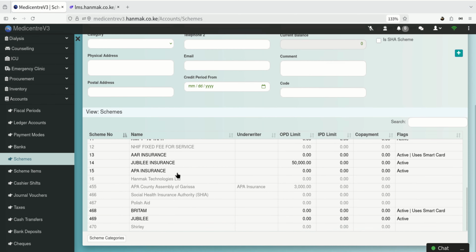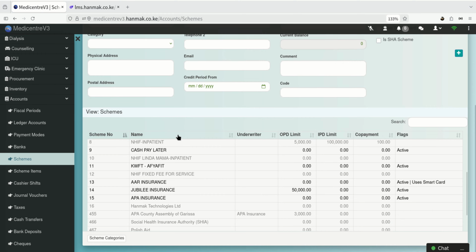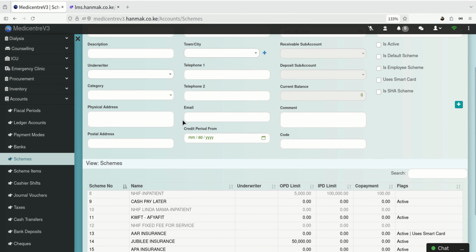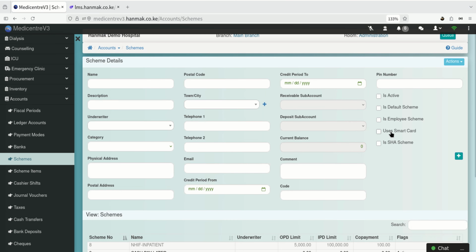You can set inpatient limits, outpatient limits, and state whether any scheme here needs co-payment. So all of that can be done, and of course if you have some insurance that uses smart cards, you can tick that they use the smart card.